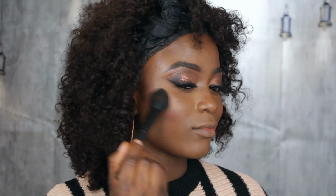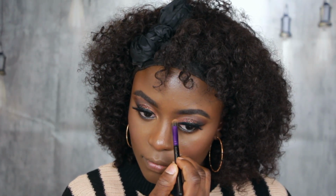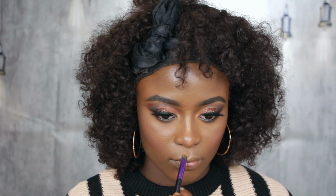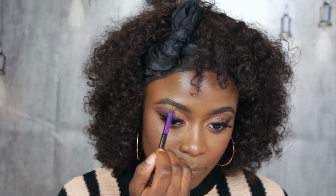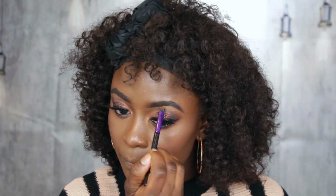I'm just highlighting with the Cheeky Bronze from MAC. It's a beautiful copper color. It's one I've had for so long and it's one of my favorites. I just put that everywhere I highlight. In my cupid's bow, my brow bone, my tear duct, and the highest points of my cheeks, and my forehead, and my chin, and the bridge of my nose, and the tip of my nose.